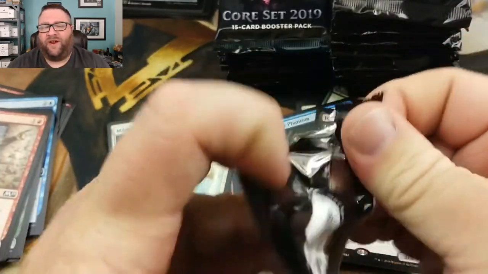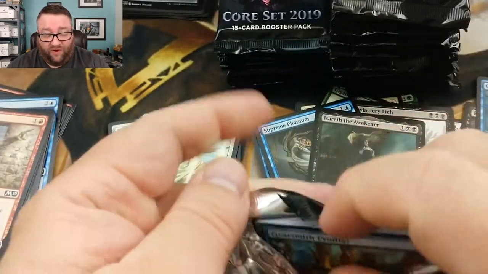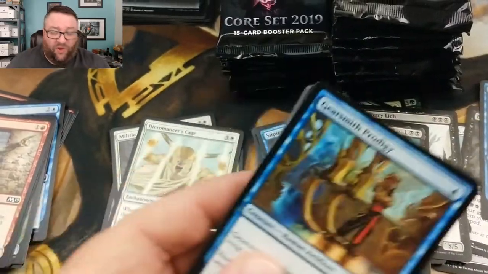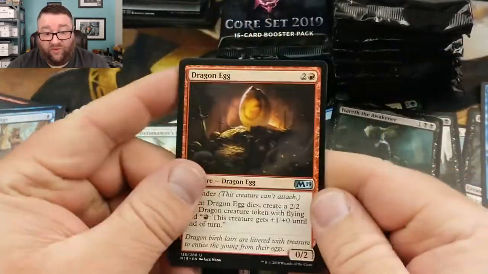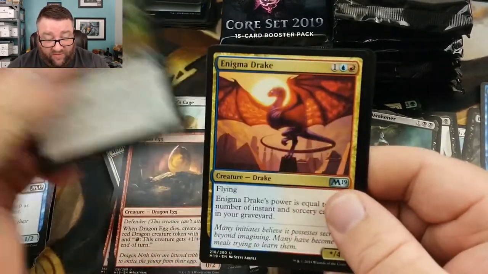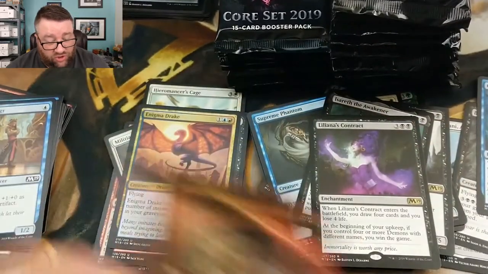Anything that can bring stuff out of your graveyard back to the battlefield, because there wasn't a whole lot of interactions with the graveyard, most people, there's not a lot of graveyard hate to begin with. And then what little there was, people usually weren't running because, you know, there's not a whole lot of graveyard interactions. So, all right, we got Dragon Egg, we got Gravedigger, Enigma Drake, and Liliana's Contract, and a Timber Gorge.